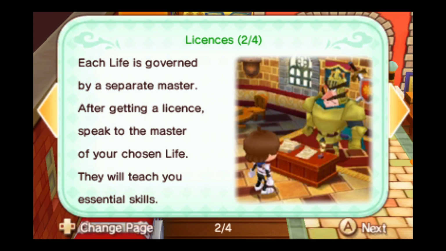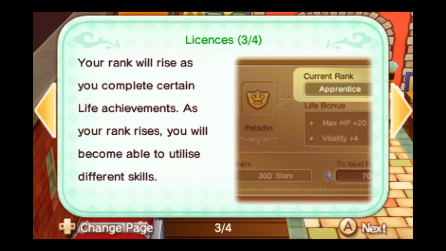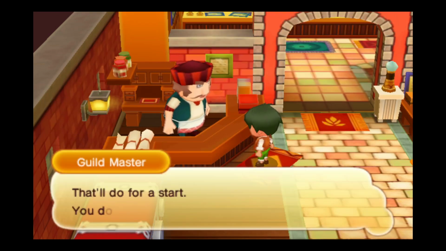Each life is governed by a separate master. After getting a license, speak to the master of your chosen life. They will teach you ascension skills. Your rank will rise as you complete certain life achievements. As your rank rises, you will become able to utilize different skills. Each life comes with a different set of skills to learn. However, you can continue to use skills you learned in a previous life, even when playing under a different one. Oh, nice.